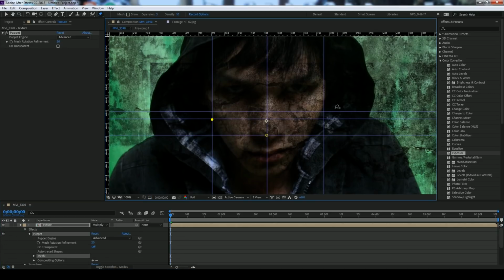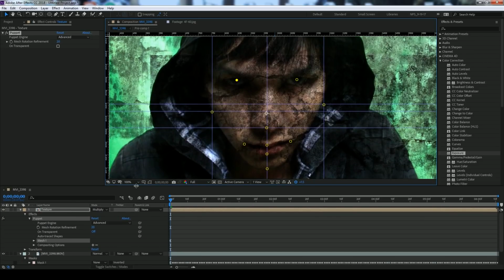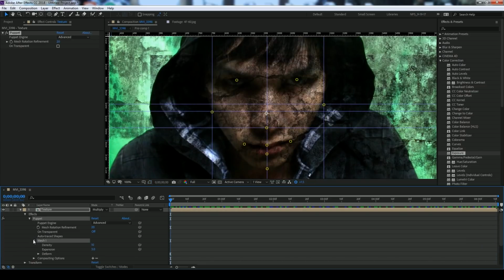Over here, and here, and here, and there. You get the point. Alright, I think we got everything we need now. The next thing that we need is not that difficult. What we need is just the parent. As you can see on the track points, there are already points in position. So what we can do is just parent all of them.